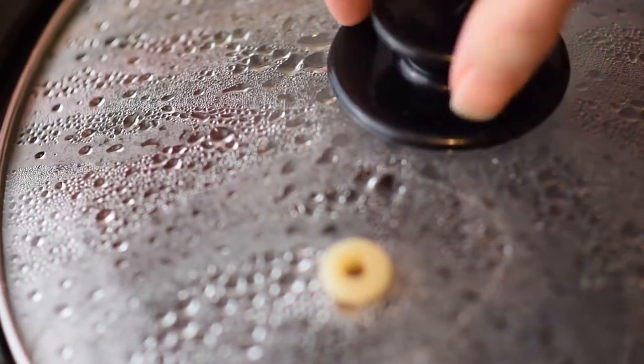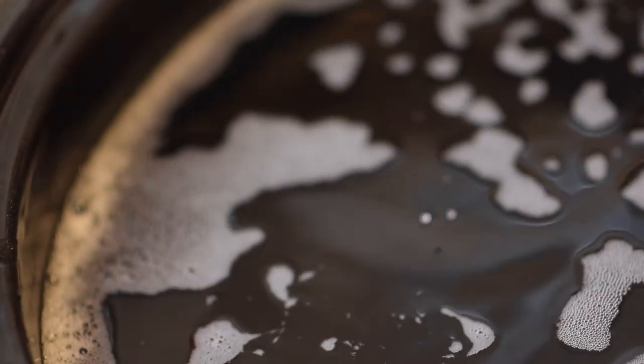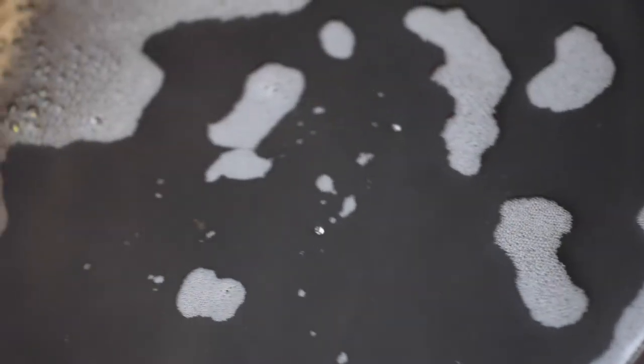And when you go back after 8 hours, you will be able to see all of the residue floating in your water. It's kind of hard to get on camera, but there are really huge chunks and absolutely nothing left on the sides of my crock pot.